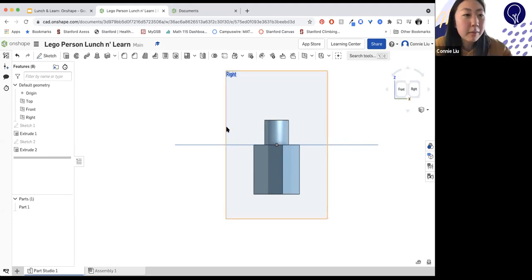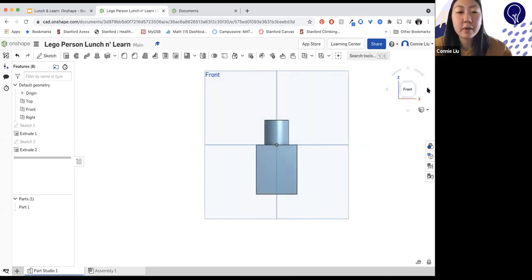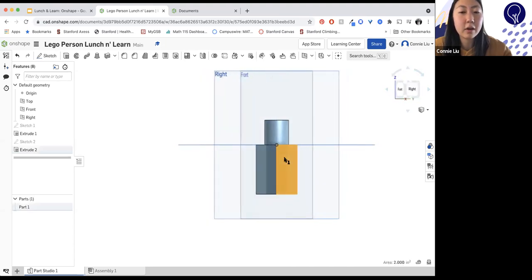Let me think if there might be another way. I'm going to create one arm on one side of my Lego person, and then we'll try to see if there's another way that you can try. So in order to create the arm, if this is the front of my Lego person, I need to go to the side of it and create an arm on one of its sides now.